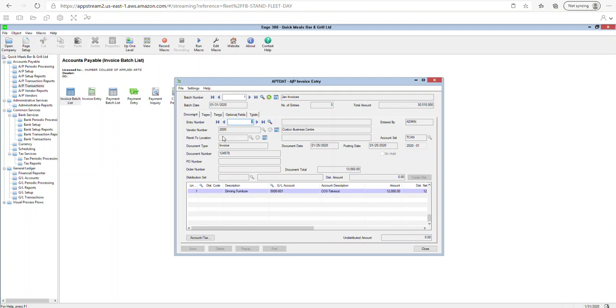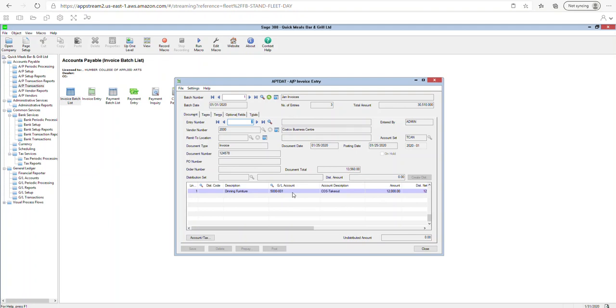So on this account, we recorded a transaction on invoice 1234578, and this was dining furniture we purchased. But it was booked into the 5001 account. So this is an error the accountant made. If I'm an accountant and I look at the trial balance, I would say that's a mistake. I should not have that much cost of sales, because I only bought $10,000 of food so far. Then I find out that this was the error: this was furniture we purchased, but it was booked to the wrong account, which is 5001.